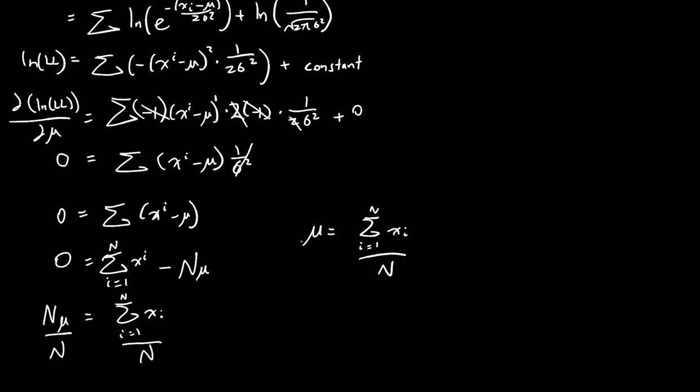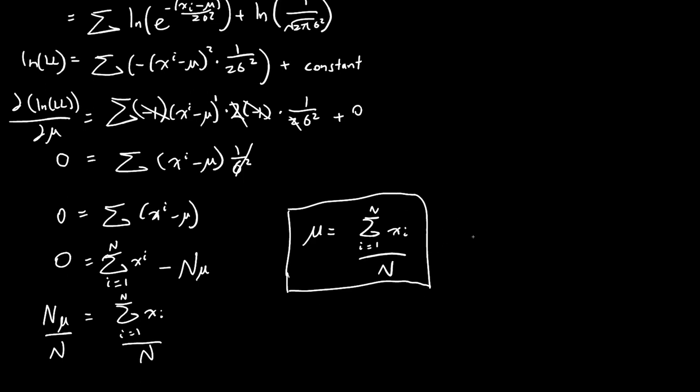This is the guess for mu that maximizes the likelihood of us having seen all of those data points. And as you can see, this is just our common sense definition of the average, right? We add everything up and we divide it by the number of things that we have. So that's the formal proof for the maximum likelihood estimator for mu. But I hope it was helpful for you to see the intuition behind what it actually means to put a maximum likelihood estimator on a set of data and why that corresponds to our intuitive definition of the average.